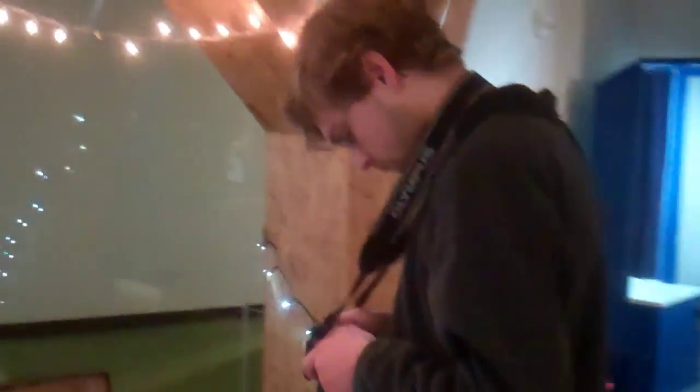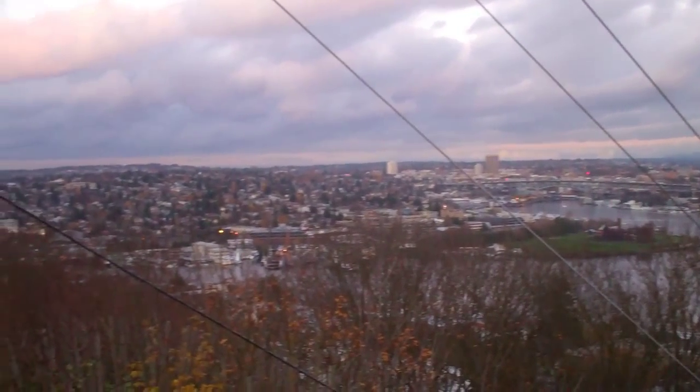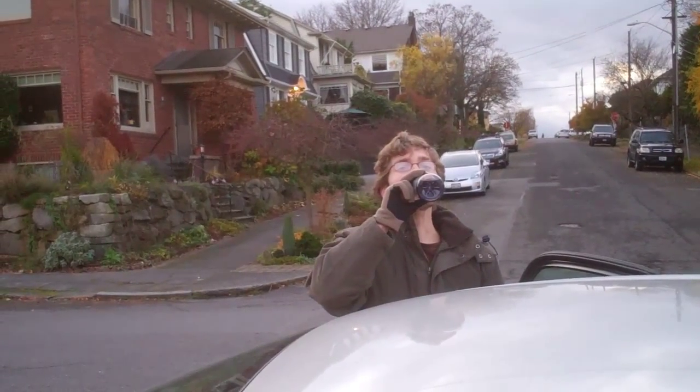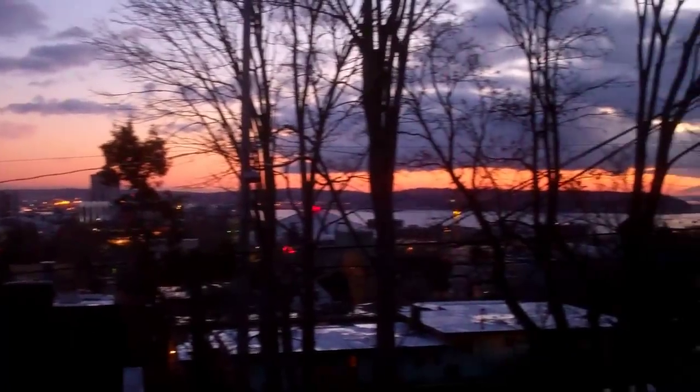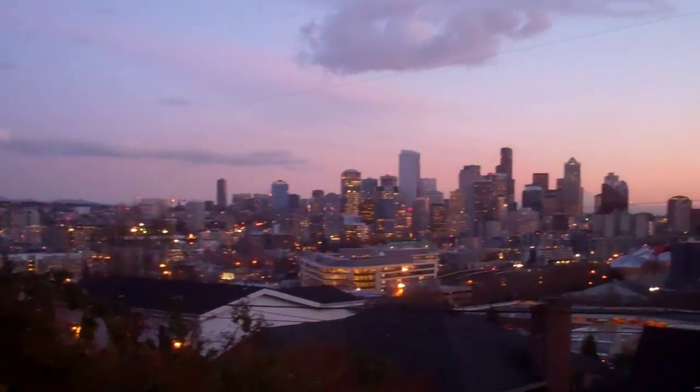What do you think of this — number one thousand? It's cool. It's getting cold and it's getting dark. We found a few of the puzzles that I solved. You have to check out this view. It probably looks a lot better in real life than on video, but that's where we are. There's the Space Needle, some of the city, and then there's more of Seattle over there. It's a cool view of the city from here.